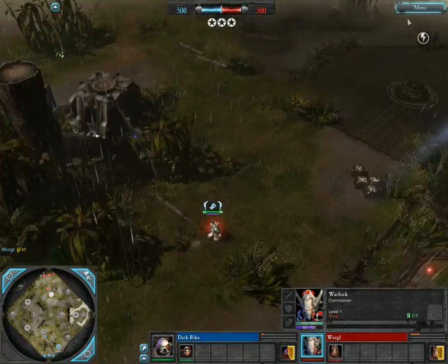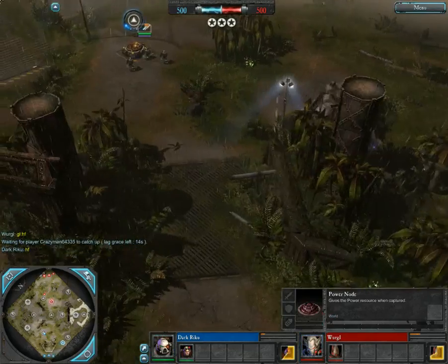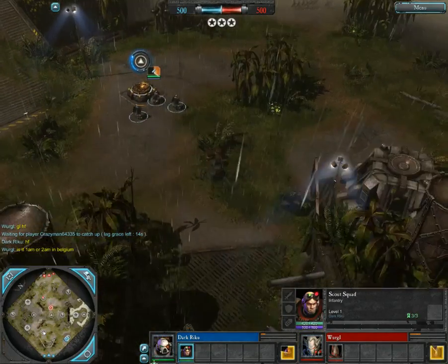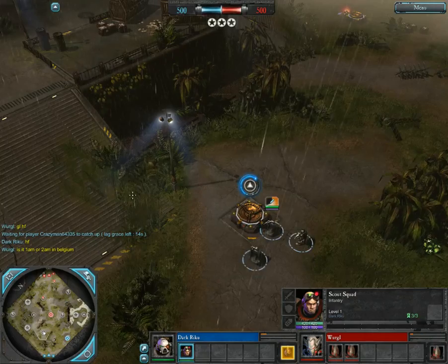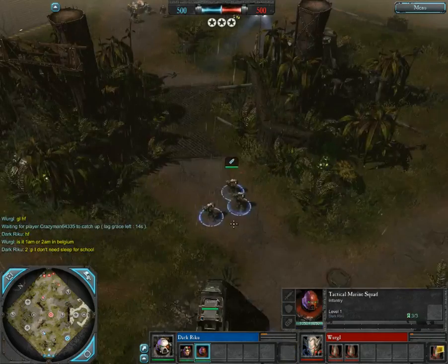Immediately, Riku is going to cap this power point with his hero, and this requisition point with his scouts. Now, for me, I would usually have done it the other way around, but it could be that Riku is planning to send these scouts to cap here and over here. But we're going to watch his Tactical Marine squad.